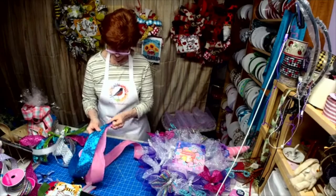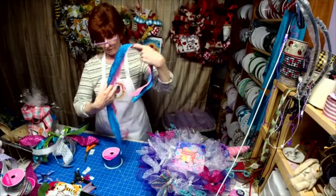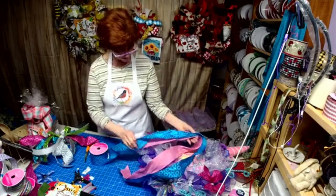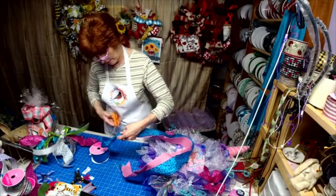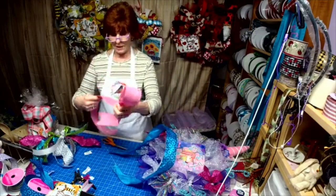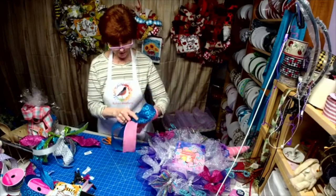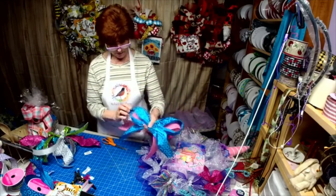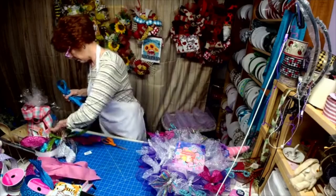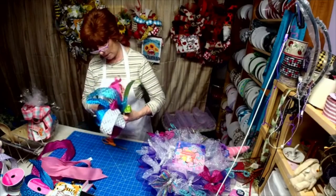All right. And then let's pull this up. See, that way we have the same length as the other one. And you guys will visually get to see it the way I wanted it in the first place. Okay. So I'm just kind of eyeballing it so I know how big my loops are going to be. So when I put it back on the bow, it'll look all right. All right, we got all the colors in glitter now.